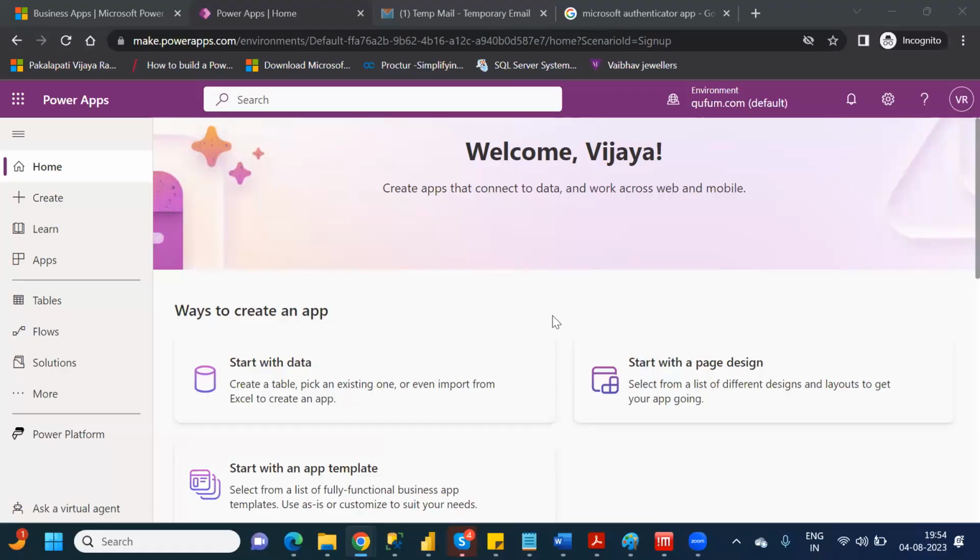What about the AI credits, Vijay, for every license? AI Builder credits are different from the license. Most of the time we are using a per app license or a per user license, and sometimes, if more is not required, you have to log in with the free one. That's it, these three.